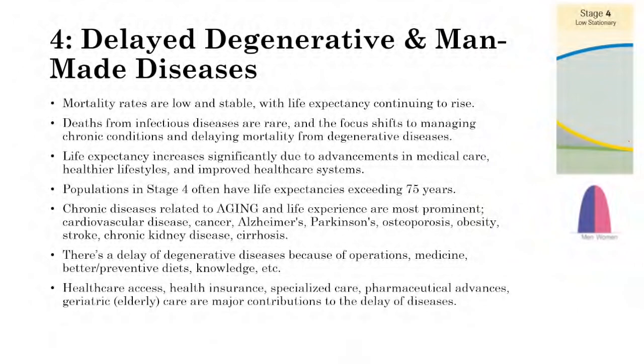Healthcare access, the availability and affordability of health insurance, more specialized care. So you can go see an ear, nose, and throat doctor if you have an ear, nose, and throat problem, a dermatologist for a skin problem, a podiatrist for a feet problem. We see pharmaceutical advances, elderly care, and these are all major contributions to the delay of diseases.